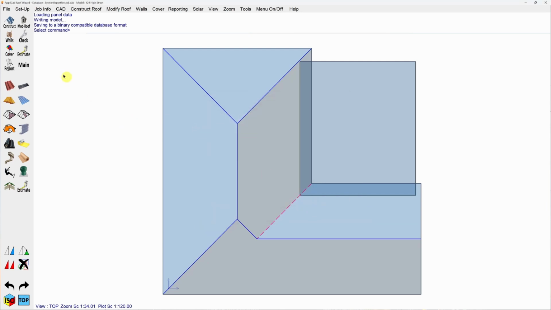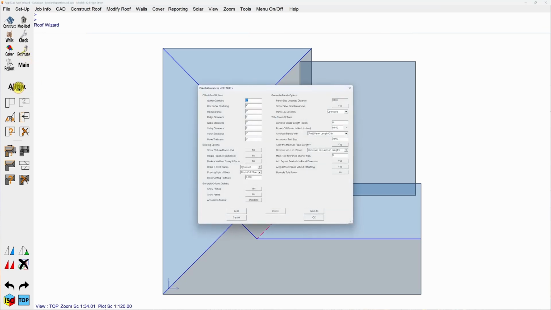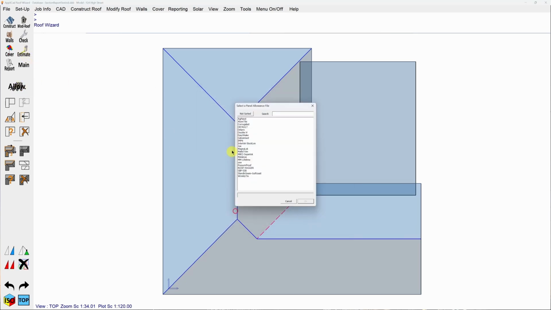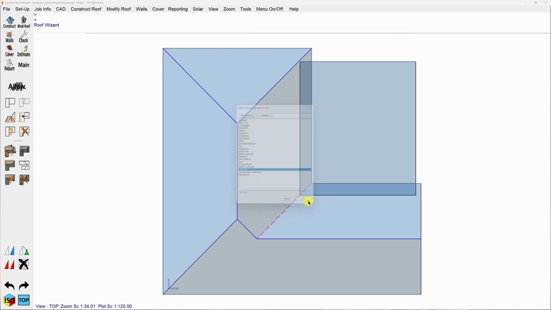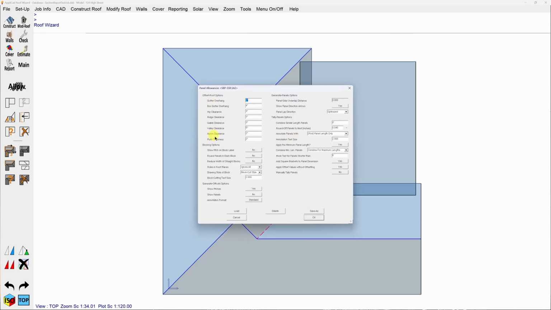Okay. Now, we go to the Estimate menu. What's going on with the allowances? So we check on the allowances button. I'm going to load up the one I've just selected, the standing seam one here, and I've got these allowances set. So I've got overhang into the gutter, overhang into the box gutter, if there is one, clearances at the hip, ridge and valley, and what have you. This allows you to set up different allowance files for different systems. So a standing seam roof may have a different allowance file to a corrugated or ag panel roof.